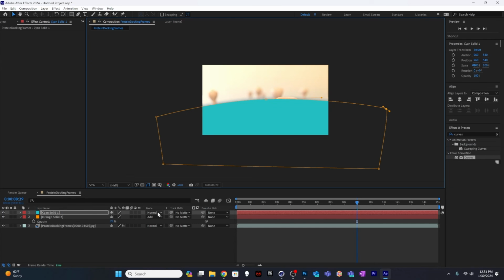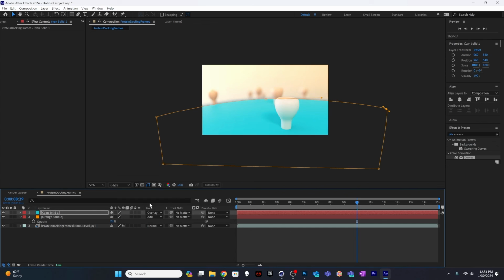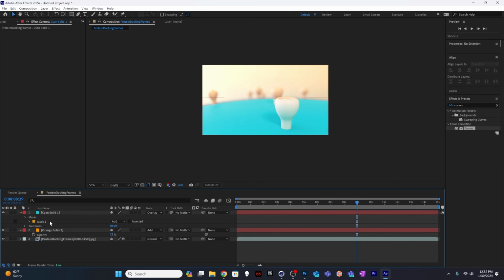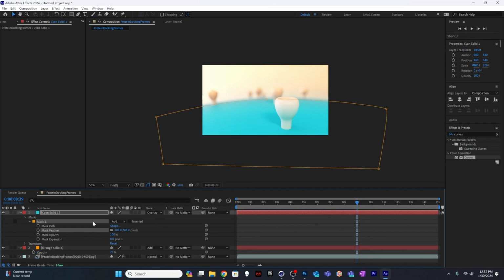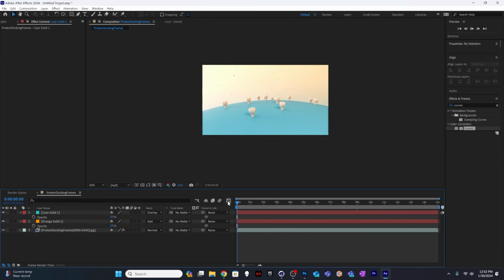And for this one, I think I'm going to change my layer mode to overlay. So it just has a little bit of treatment to it. And then into my mask, I'll also feather this mask. And again, I'm going to change my opacity of this layer so that it's not quite so much. It's just barely treating it. It just adds a little bit of something.